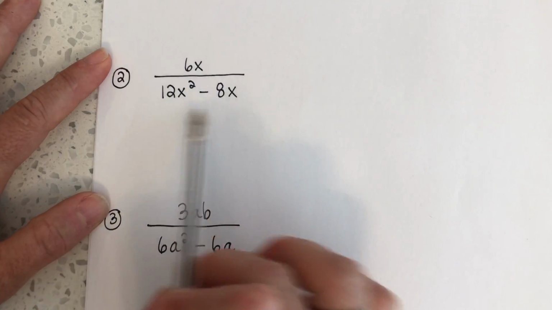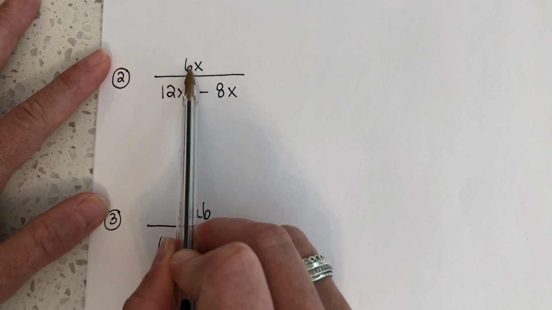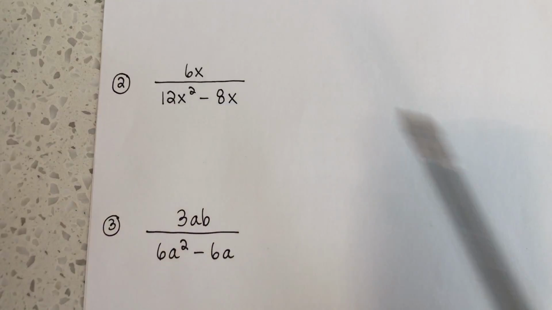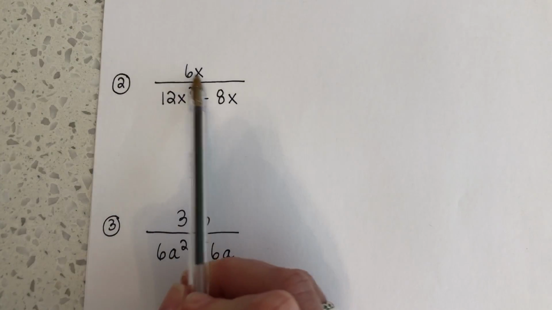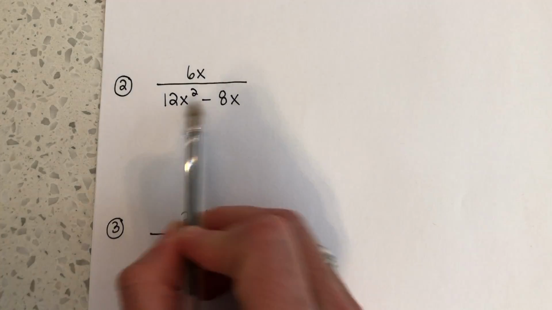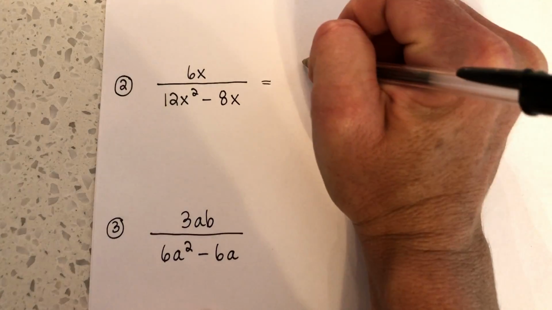All right, we have to simplify this fraction, right? Well, if I look to factor the top, 6 and x are already attached by multiplication. So it's already factored, if you will. These are already attached by multiplication, so there's nothing you have to do to that. All right, we go to the bottom. Again, it looks small. We should always be looking for a GCF first.